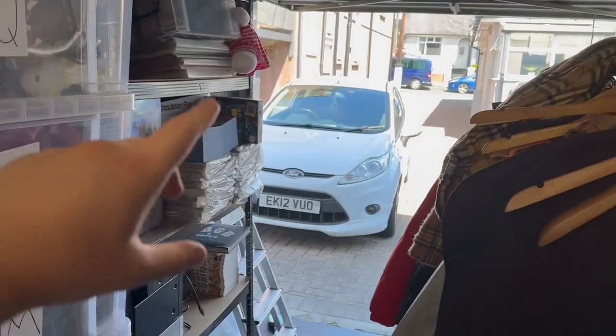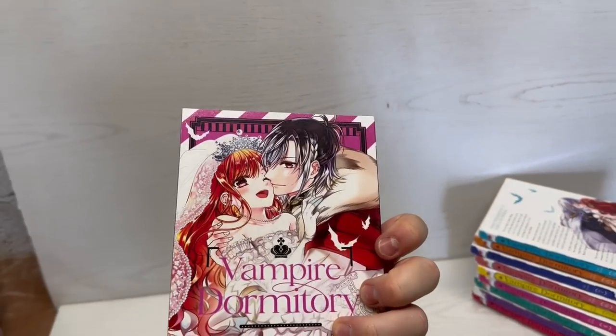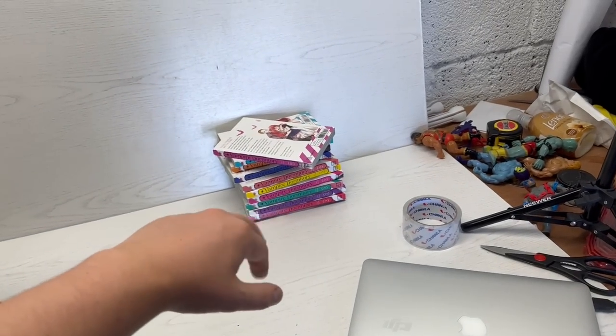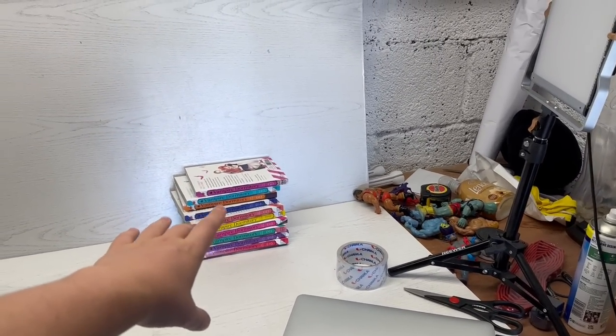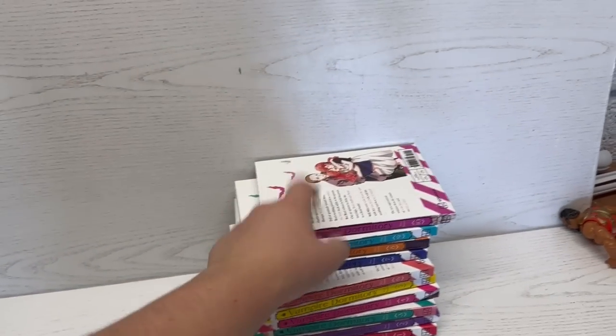All the parcels are now in the car, ready to go. I'm just waiting for Charlotte to get ready. I've just had a Vincid order turn up — Vampire Dormitory volumes 1 to 10, paperback. The retail is $10.99 US dollars and some individual volumes are going for £10-11. Paid £20 for volumes 1 to 10, so I'm looking at about £49.99 on those — I'll get those listed today. Charlotte's made it out. We're all barbied up for Barbie tonight!